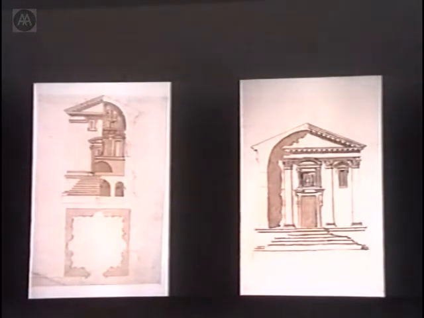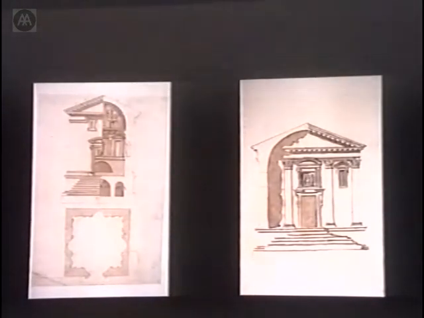Another convention, which you can see on the left, is a reflection of a method which was recommended by Raphael for the projected survey of ancient Rome, which he described in a letter to Leo X, in which buildings were to be restored to their original form and represented in plan, which was called ichnographia, in section, orthographia, and a third kind of drawing as a perspectival view, which was called scenographia. Montano often gives an orthogonal half elevation juxtaposed with a perspectival half section. In fact, in this case, both section and elevation are orthogonal. But there on the left-hand side, he shows it above the plan of a building.